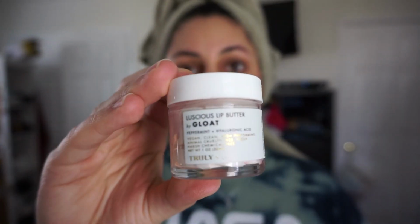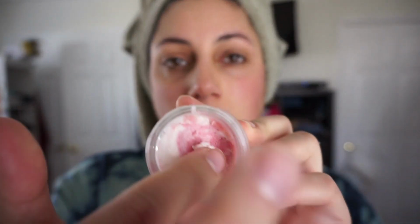Also wanted to let you guys know what I've been doing for the past hour, which is trying to either get groceries delivered or order groceries for pickup, which is impossible to do right now. I'm gonna put on some of the Gloat by Truly Beauty and Erica Costo lip balm. It smells like peppermint and it has that really fun whipped texture that's TikTok crazy right now. And it kind of melts into an oil for your lips.